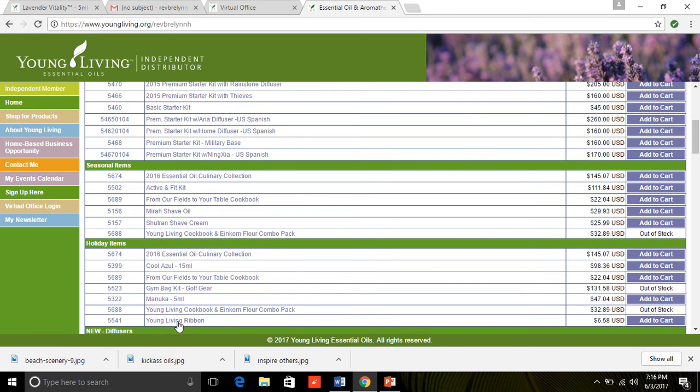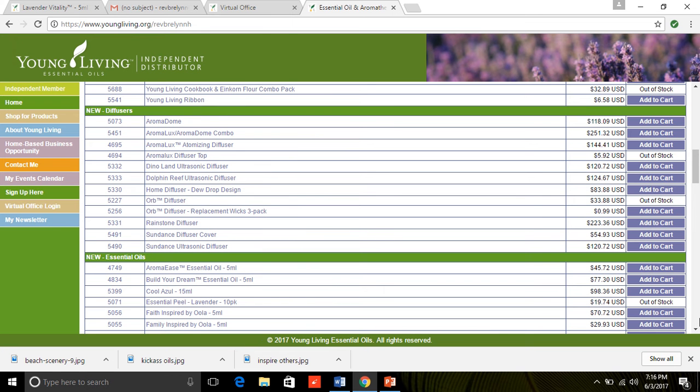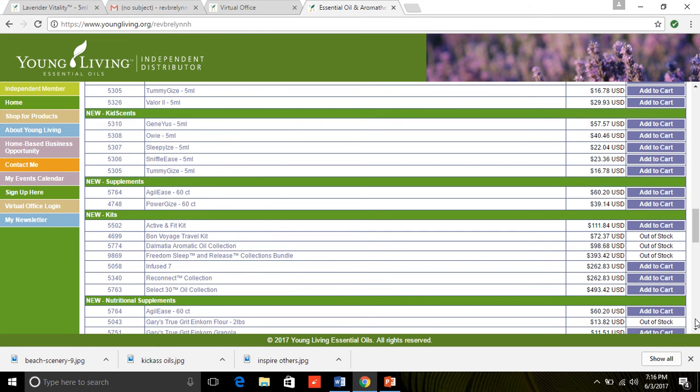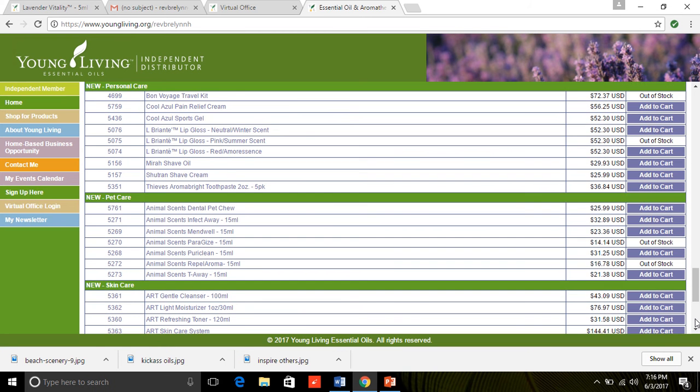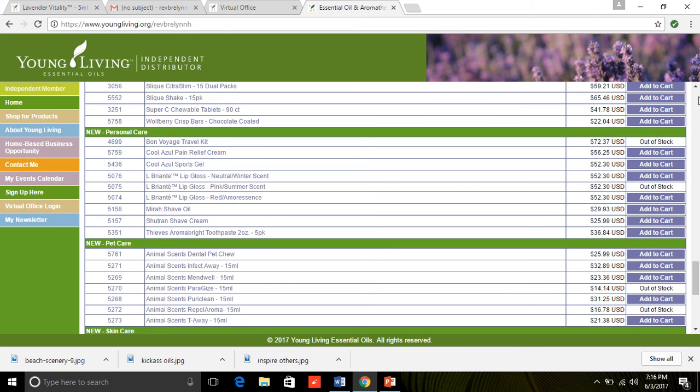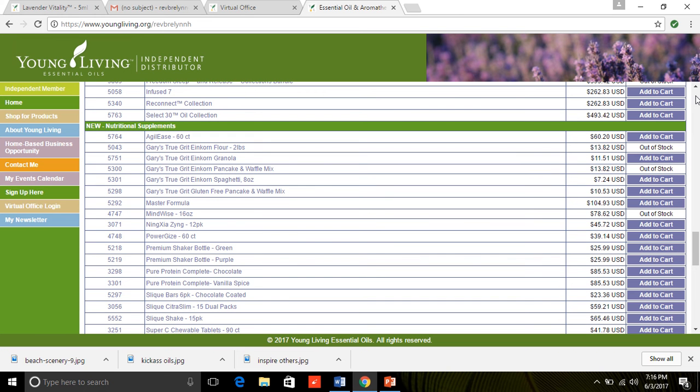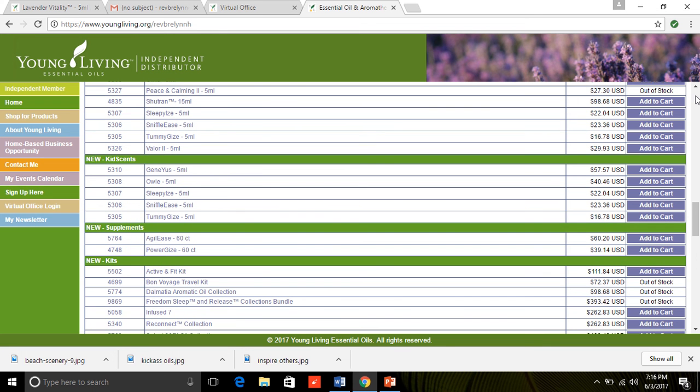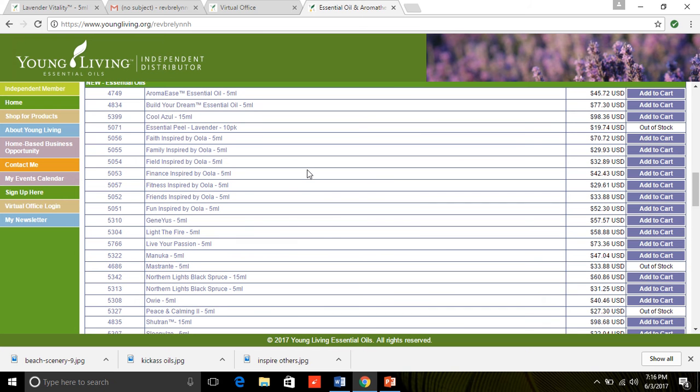I just wanted to get into an oil really quick because that's easy to see. Where are my oils? I know they're in here somewhere. See, it's just not very user friendly. This is what it shows people, and they just go to add to cart, but they don't have, you can click on it and it gives you this little, I don't know. It's okay for what it is, and I use it to share links and stuff, but I don't usually share the website itself out. It's just not very user friendly to people.